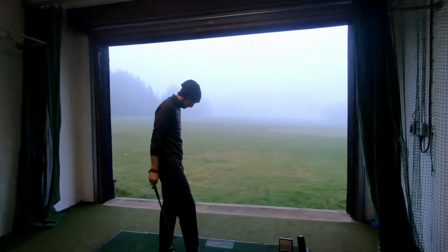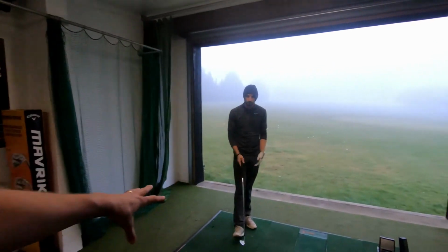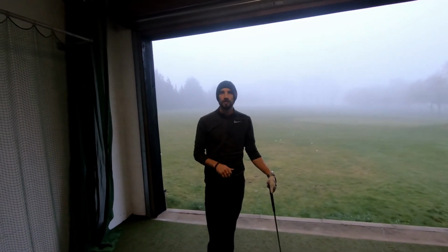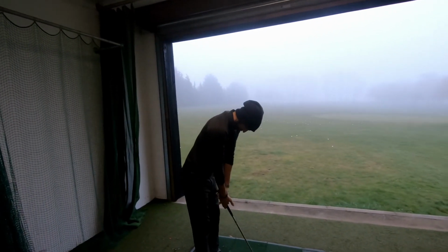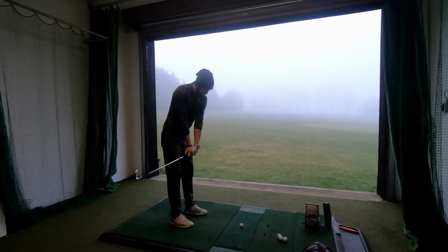So I often talk to people about strike being a bit like clutch control on a car when you're learning to drive. To start with, it's all over the place. You either leave the clutch way down and rev it out, or pull out too quickly and stall. But over time, you learn that kind of finesse to it, and then by the time you can drive, you could jump in any car. And it's the same with strike.